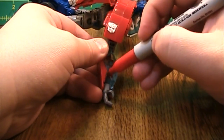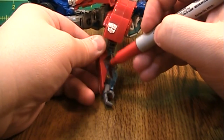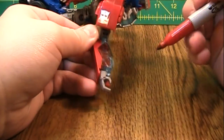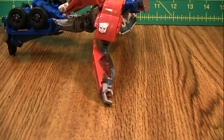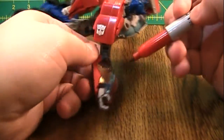I'm interested to see what Optimus Prime's gun, that mech tech gun-like thing, would look like with this treatment done to it, and how well that changes how the LED shines through. That might be interesting to see. Let's get a light closer down to here so we can see better what's going on.